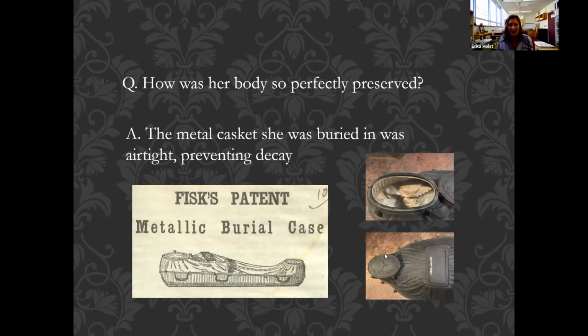These were ultimately sort of supplanted by the rise of embalming, and this kind of took off at the time of the Civil War, when you have tens of thousands of people who are passing away far from home and families who want to retrieve bodies. And so the embalming industry kind of crops up to fill that need to preserve bodies for transport home.